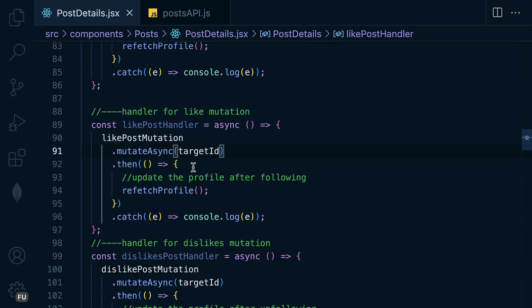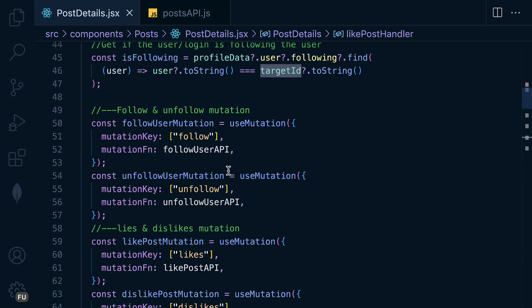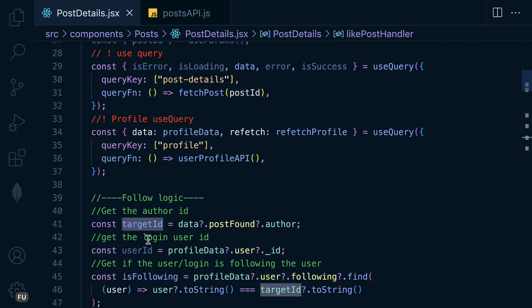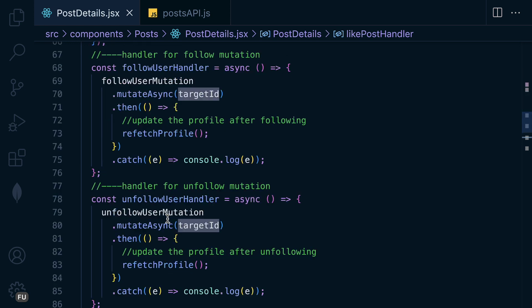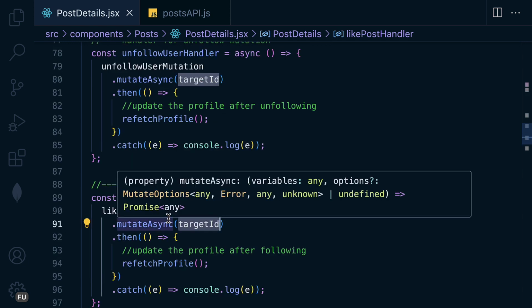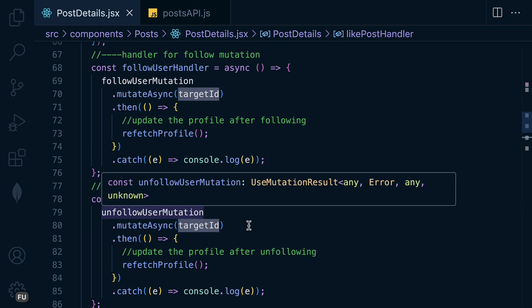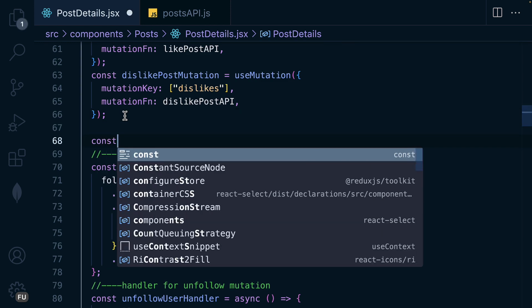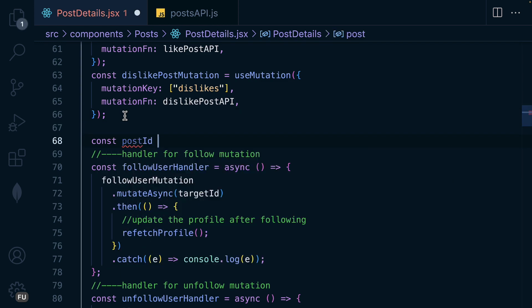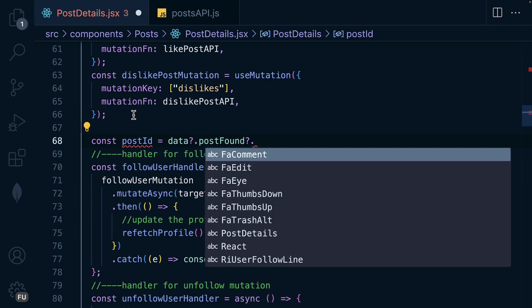Last step is that we have to pass in the ID of the post, and we have the ID here as, I think we don't have the ID of the post, but we can get it from the data.postFound._ID. So here I will say that const post ID is equal to data.postFound._ID.